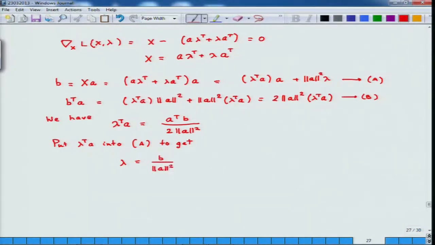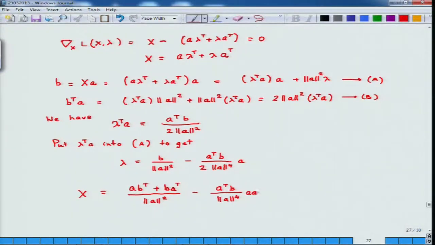So, you can understand this will become a bit complicated when you have that particular structure S k y k. A is your S k and B is your y k here, that is all. So, now putting this into x, so x would be A B transpose plus B A transpose. So, this is what is usually called the Broyden-Fletcher-Goldfarb-Shanno update. We will write it in terms of S k, y k, etcetera tomorrow.